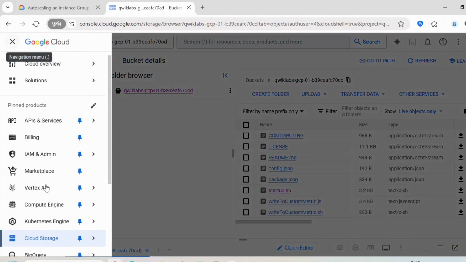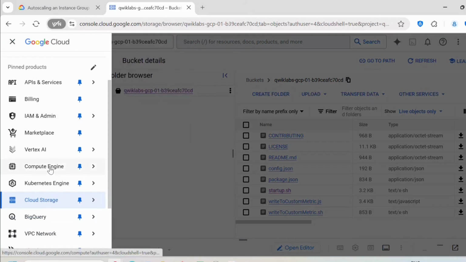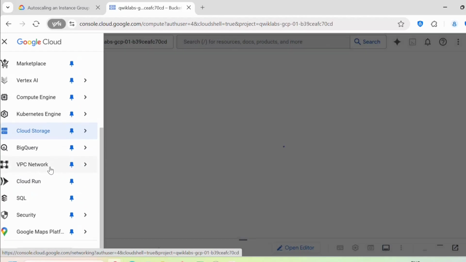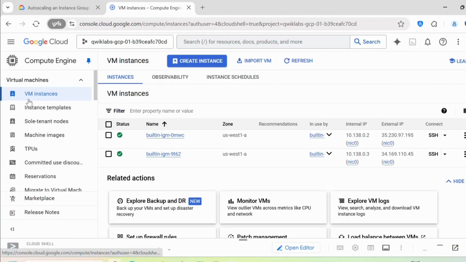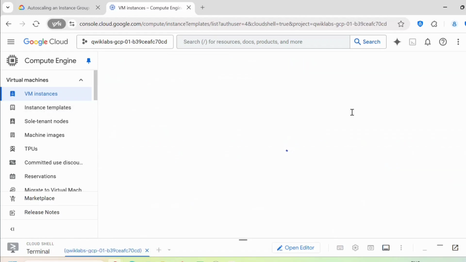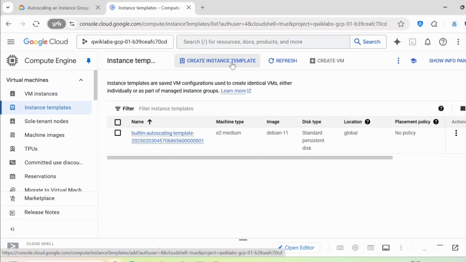Here, click on compute engine. Here you can see instance templates towards your left. Click on instance templates, then click on create instance template.